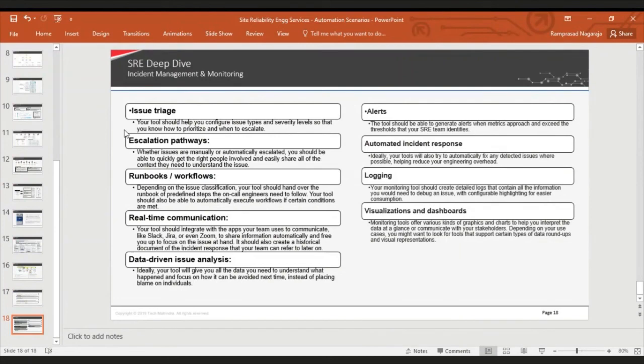Some of the other things we've already talked about in the earlier slides: setting up of alerts, automated incident response, enabling logging, where I also talked about custom enrichment of your logs. Metrics can be further enriched in the monitoring tool that you're using and will enable faster resolution of incidents when they happen. And then, of course, the typical dashboards that you can build on these observability and telemetry tools that are available.